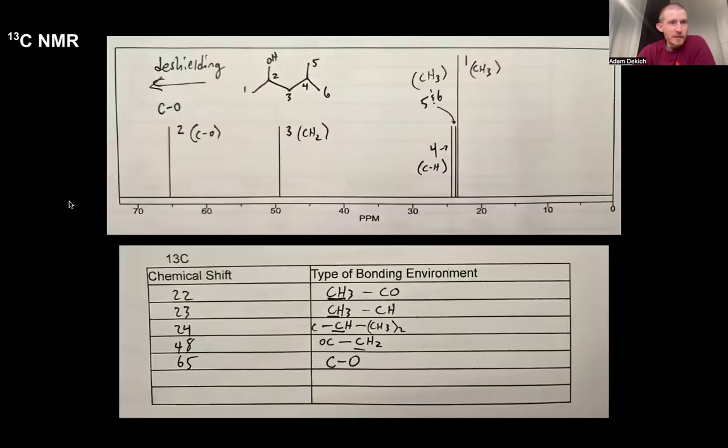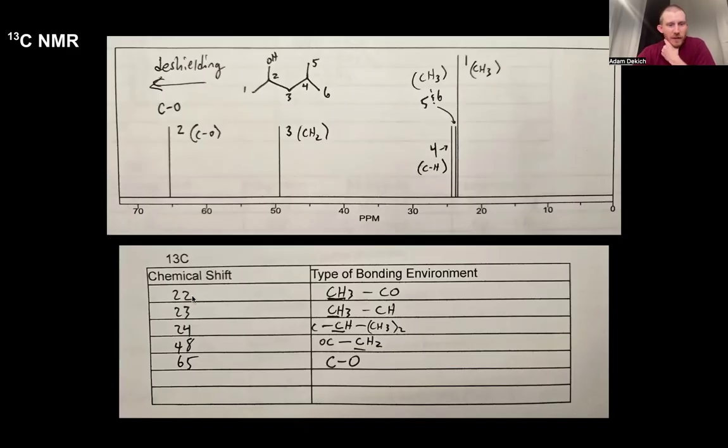Now, if we look at the carbon-13 NMR, this will tell us the number of unique carbon bonding environments we've got. And so you can see 1, 2, 3, 4, 5 peaks indicates 5 unique carbons. And since we've got 6 carbons total, that gives us a little hint that perhaps we've got some local symmetry to look out for. And you can see here that they're all under 100 parts per million, which would indicate they're sp3 hybridized, which is good because that's what our degrees of unsaturation told us.